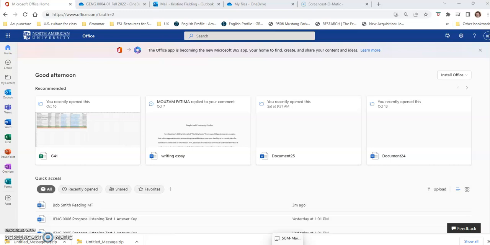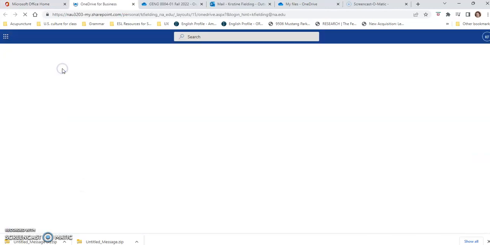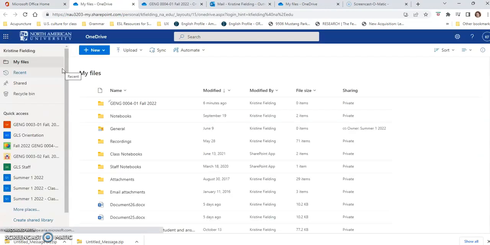You can see I have my basic home screen. From my home screen, I'm going to click on OneDrive. From this home screen, I'm going to create a file for my class.